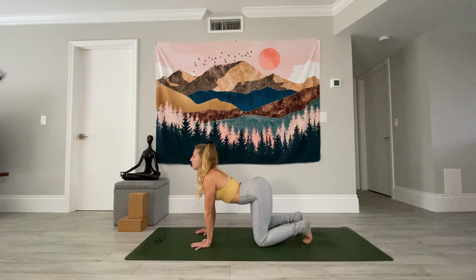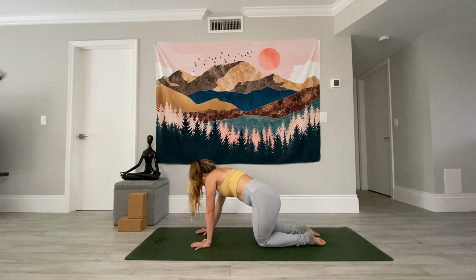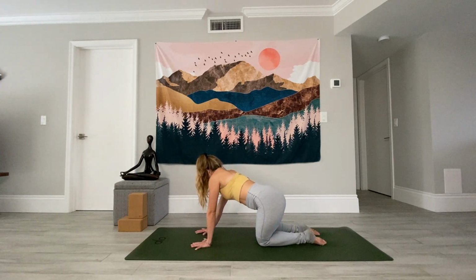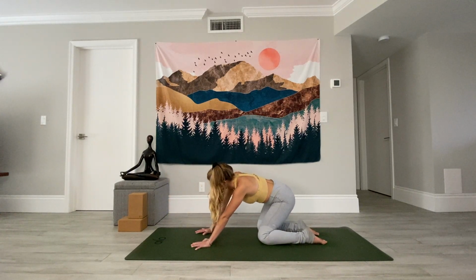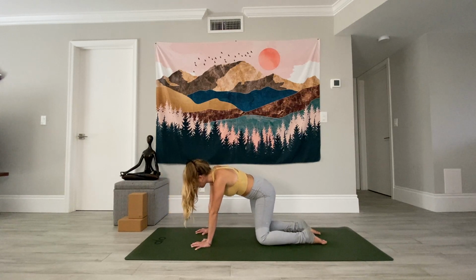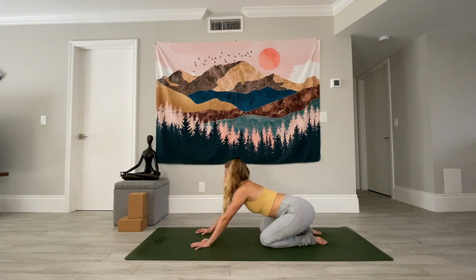And then you can just start to get into your dancing lion, start to make the movement your own, maybe making circles, taking the hips laterally side to side. And feel free to pause in any areas that feel a little bit tighter, you'd like to send a little extra love to. And if you're making circles, just reversing directions whenever you're ready. And don't worry too much about what this looks like. Just start to feel into the spine, feel into your body, and focus on the sensation rather than what it looks like.